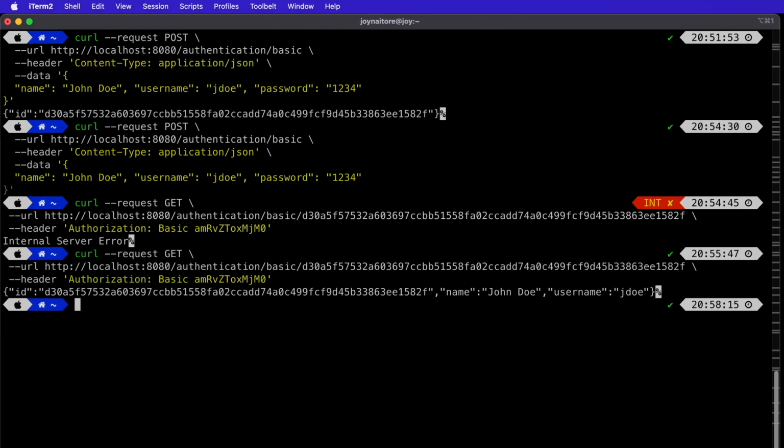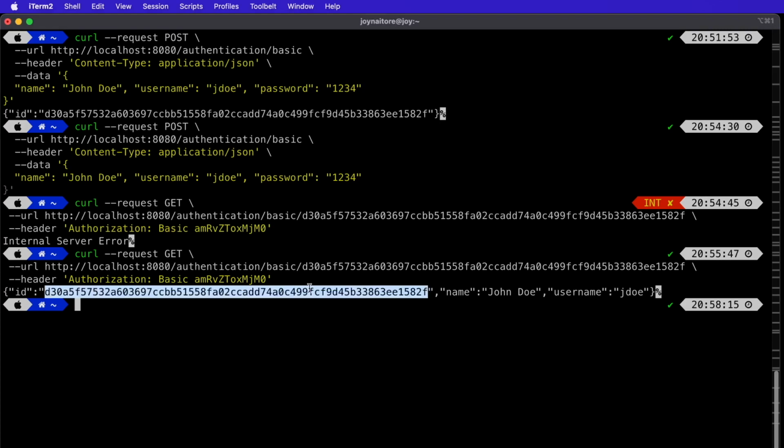Okay, so the only thing I've done is push the provider injection as the last part of the handler, and it seems to work. So if you look at our code, we've been able to generate information about this specific ID. So our function is working. Let's proceed to work on the delete and the update. This has taken us a little longer because of this part, but at least now you've understood how basic authentication or how the dart_frog auth works.